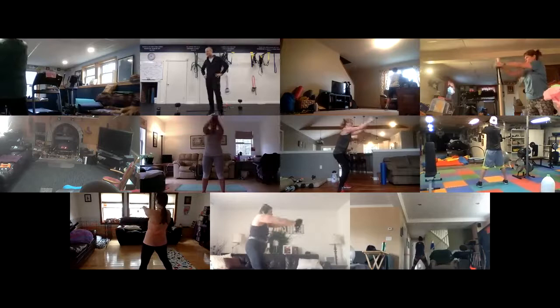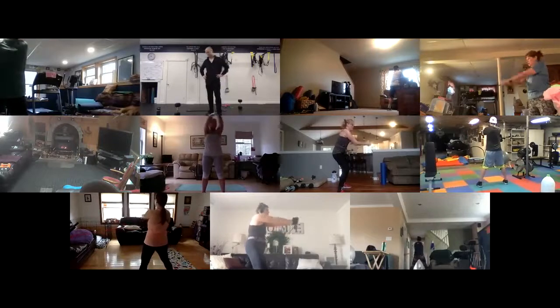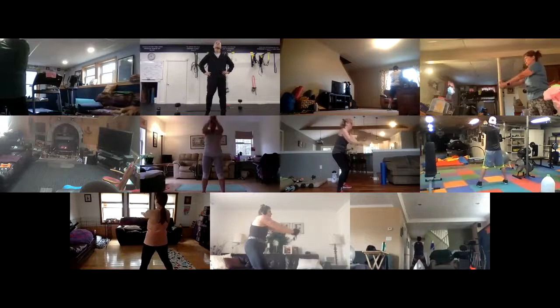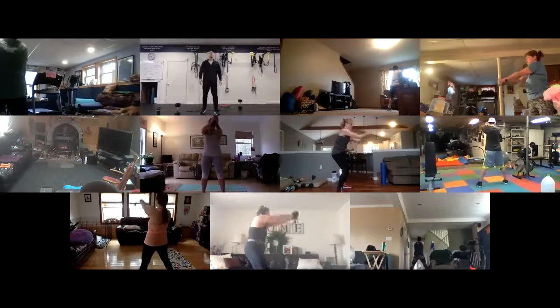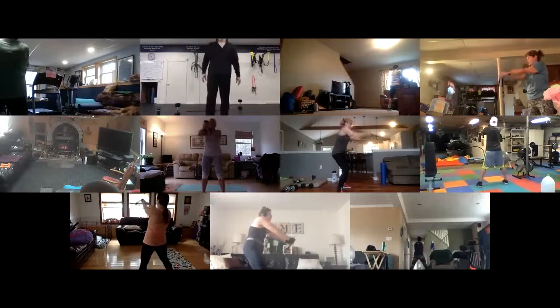This is our second to last exercise in the main part, and then we're going to play a little game. Here we go, here we go. Arms straight, arms straight.